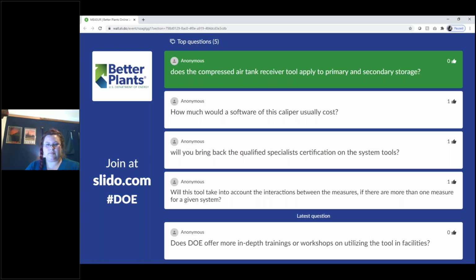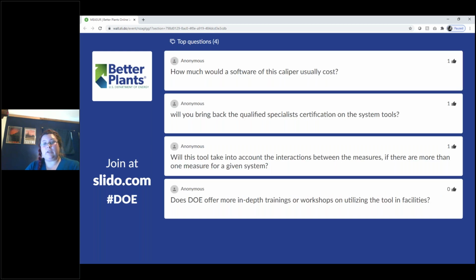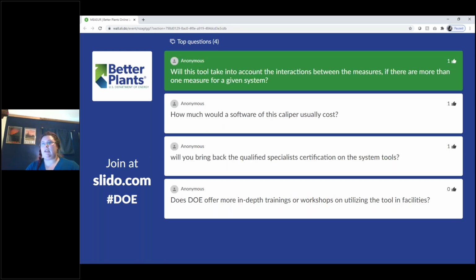Will this tool take into account the interactions between measures if there is more than one measure for a given system? Yes, it absolutely will. What you do is, when you make a modification, you can put anything you want in there and it will calculate it en masse. So if you do one modification at a time, you'll just be looking at the effect of that modification.